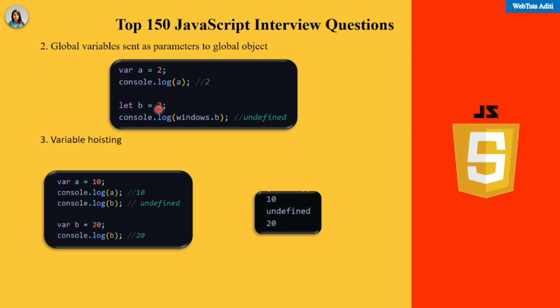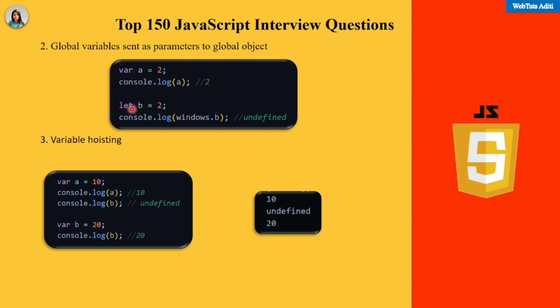But for now, let me just explain it and then I'll show you in the browser to make it more clear. Suppose I want to print this a variable's value and I write windows.a, this will give me an output of 2. That is because this variable, which is declared with the var keyword, is stored under the window object.